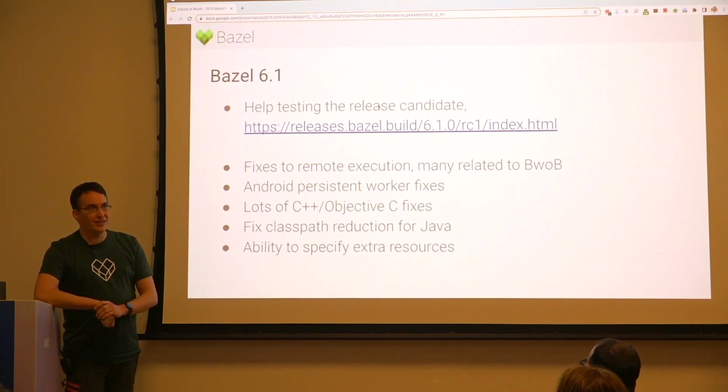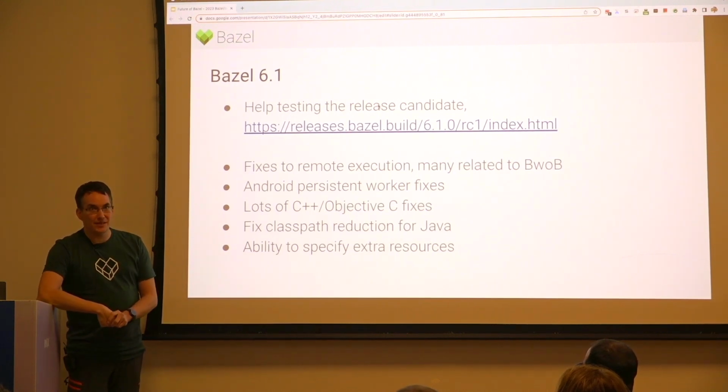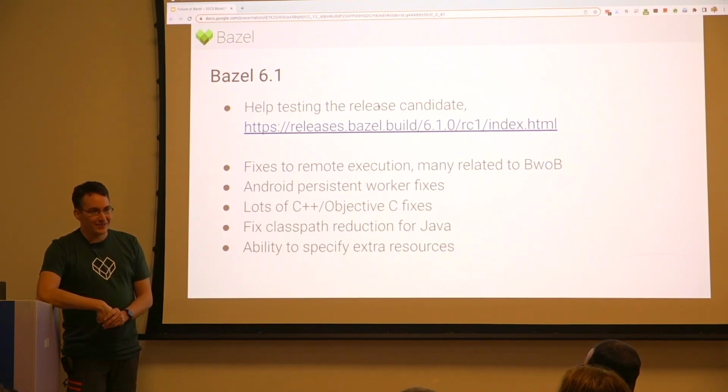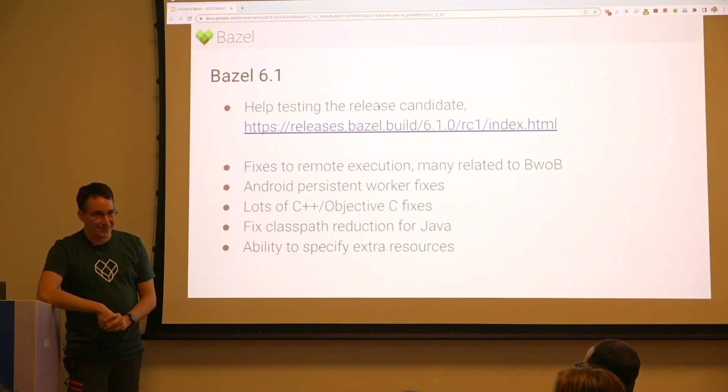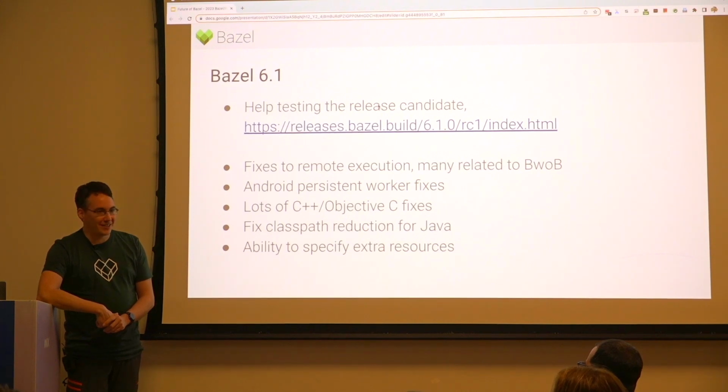In general, since we're a community here, we need your help. Give us feedback, report bugs. If you send PRs and we don't respond to them, ping us. We are just humans, so we are sometimes busy with other stuff, and we just need reminders from you guys that this is really important for you, this PR. Let's get this merged. So looking forward to all your contributions. Thank you.